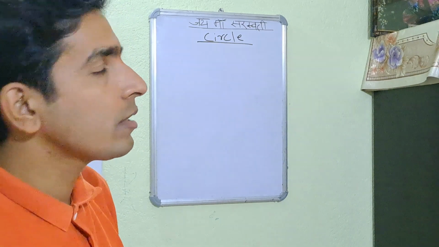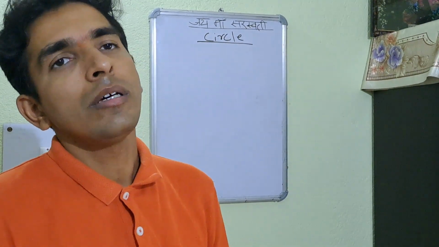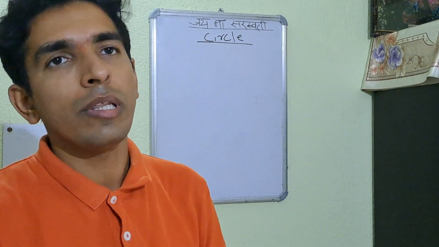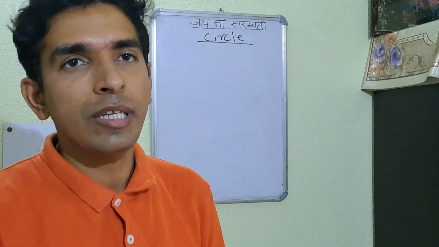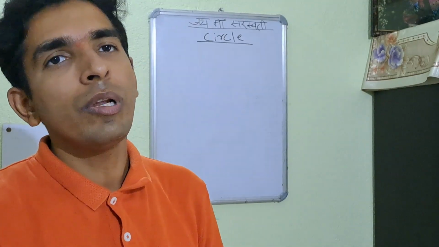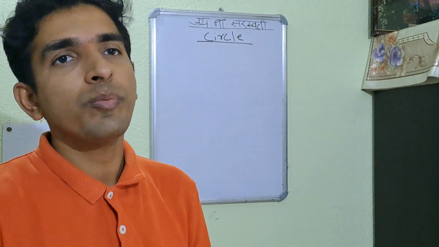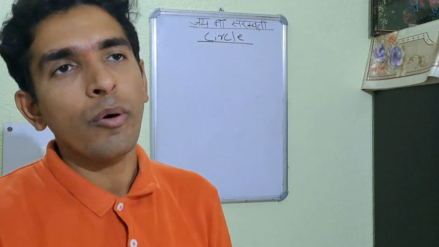So we had already covered the various types of topics here. And we had seen in the lower classes how the angle subtended by the same arc will be equal. The angle subtended by the same arc at the center will be double the angle subtended by the same arc at the circumference of the circle. So that was basically the geometry part, and it was related to the circle only.